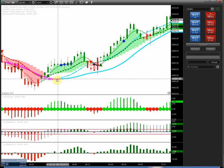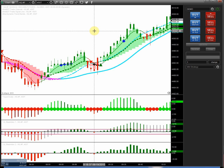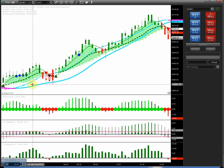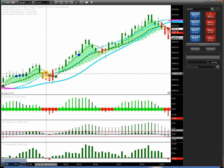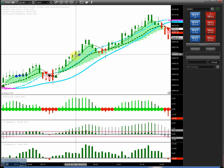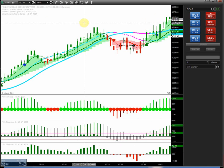Here's the dynamic trend bands crossing over, a pullback to the sig line at 91.50, and they shoot up to 96.5. Nice trade. Here's a classic example of a sell channel against a brand new crossover, a failure of the sell channel to get anywhere, even with a couple of the prints on the signal line. A new buy channel. The market shoots up here, a pullback to the signal line at 99.5, and they shoot up to 45.05 quarter. Nice move there.